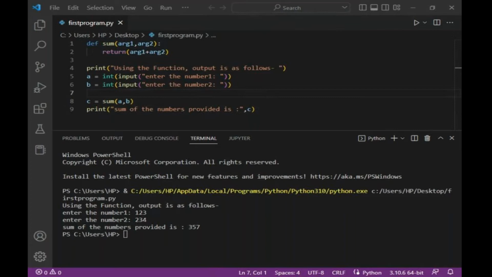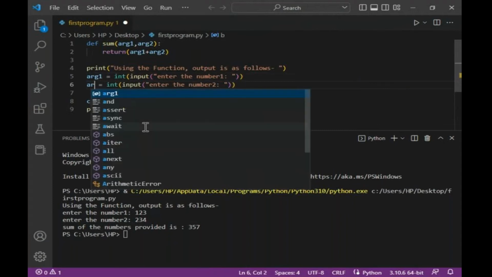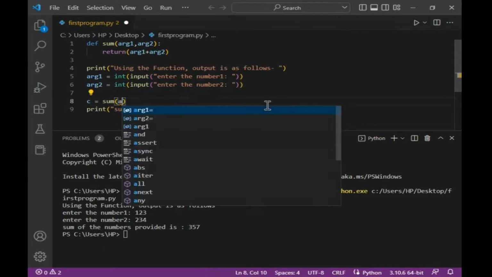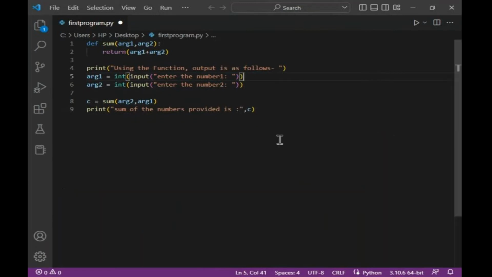So we talked about the arguments, we talked about everything. Now, one thing more. These arguments are nothing but variables only, right? These variables and the variables over here, like if I use arg1, and here also I use arg2, and instead of A and B, I can say arg2 and arg1. This is also quite possible. Why?